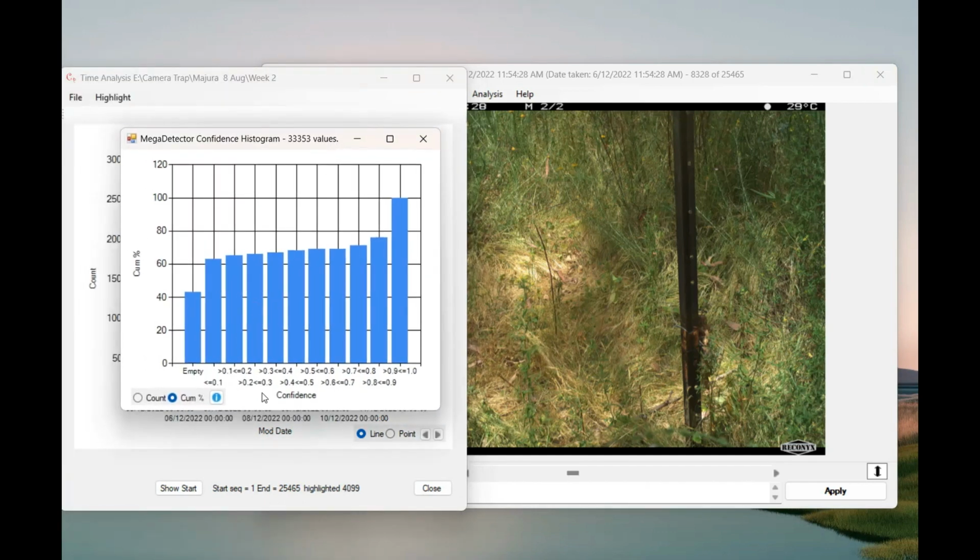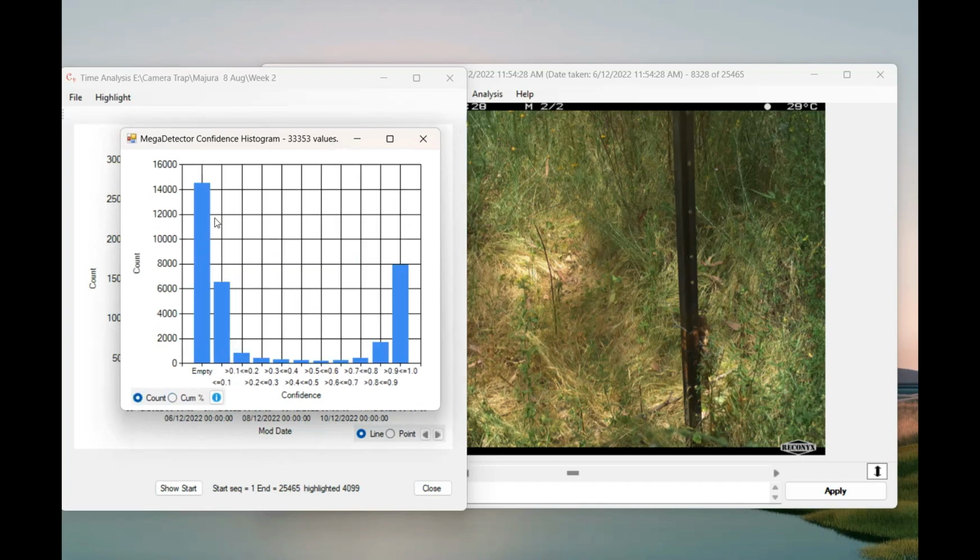So here it is, shown as a cumulative percentage. If we go back to the regular count profile, we can see that the majority of files are actually empty. They didn't show any animals, but there's a very large number, about 8,000, which did show the presence of an animal.